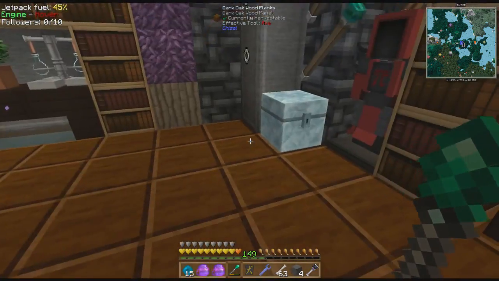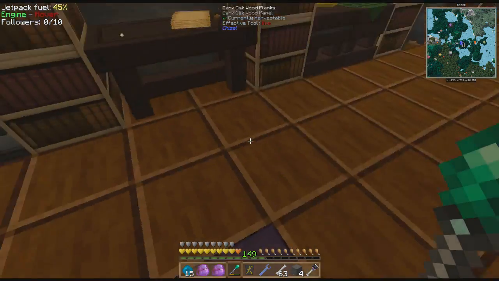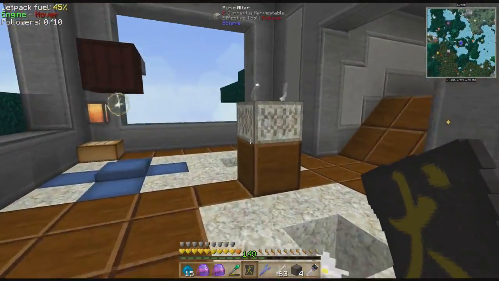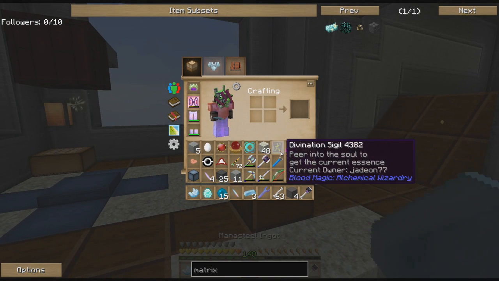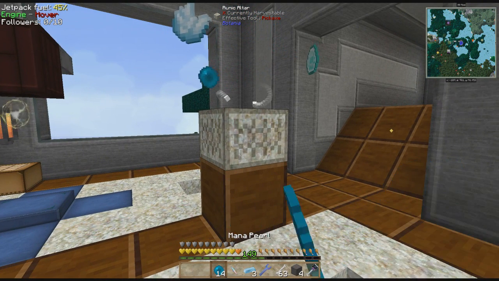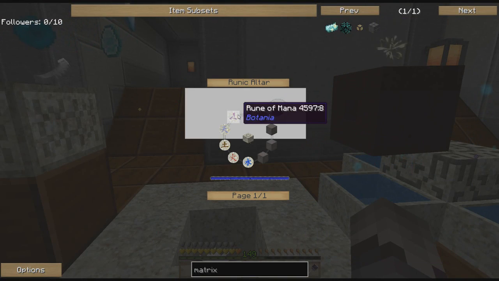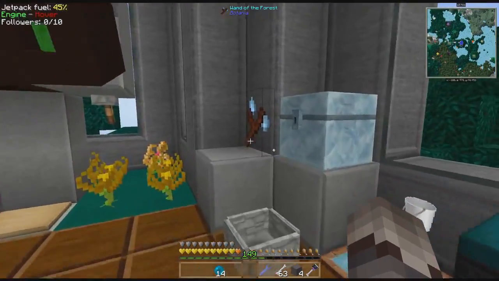Where's Botania from here? No, it's not the reactor control room that I want to go to. Botania. Okay. So let's step over here. 1, 2, 3, 4, 5. Okay, so we're going to stick this in, one of those, this, 1, 2, 3 of these. That should be everything, right? 3, yep, okay. It's going to take a little mana, and we need our wand.